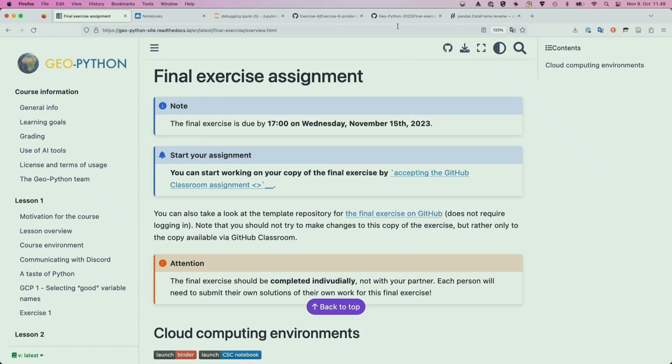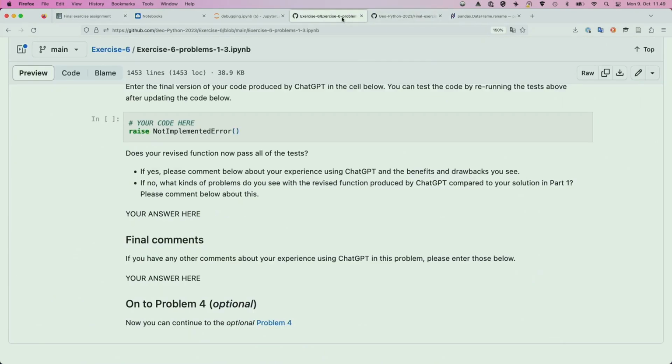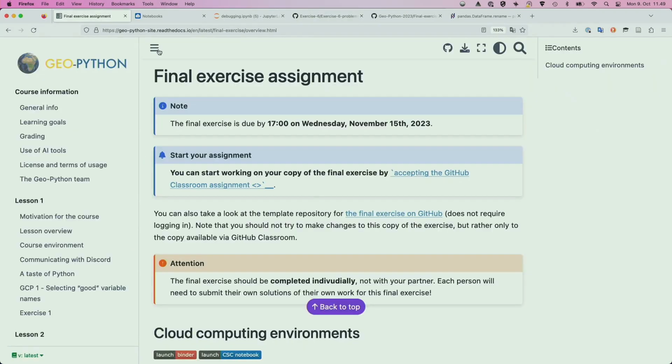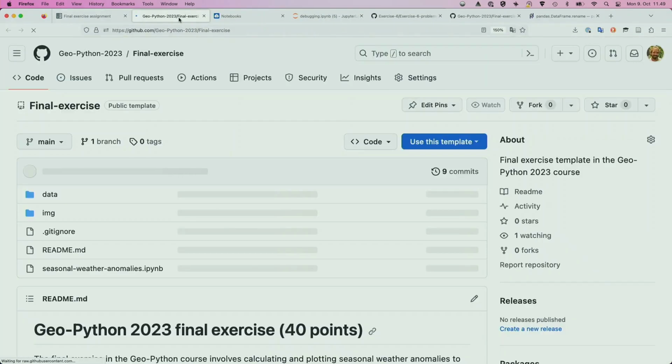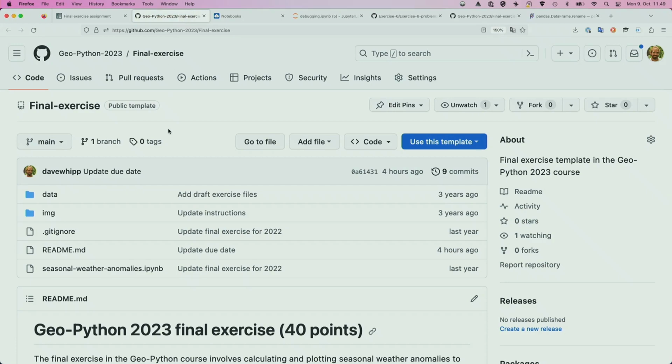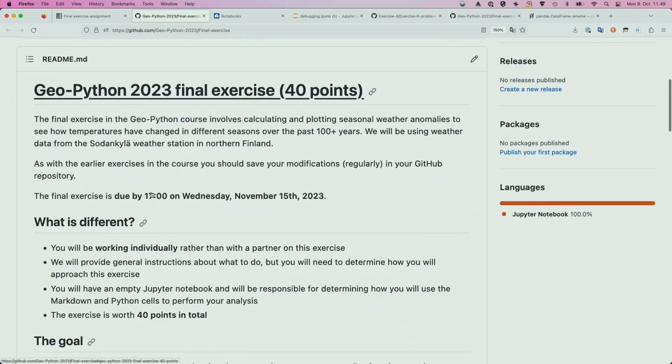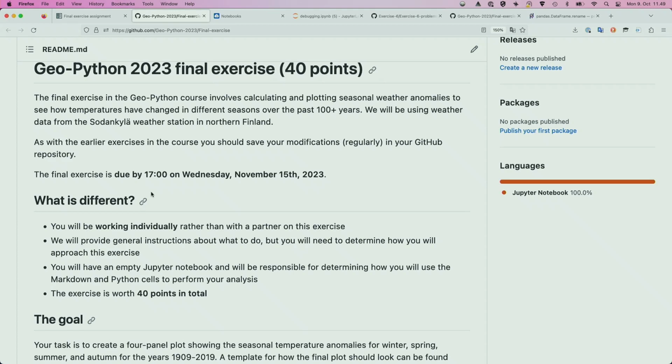But if you're curious, you can go and see, let me just double check if this link actually works. It should. The link from the course page will take you to GitHub so you can see the description of the final exercise as it stands right now. Again, this will be updated by next week, so we'll give you some more information there. But things like this due date are not likely to change, so you'll notice that this is into period number 2, that the due date for the final exercise is like that.